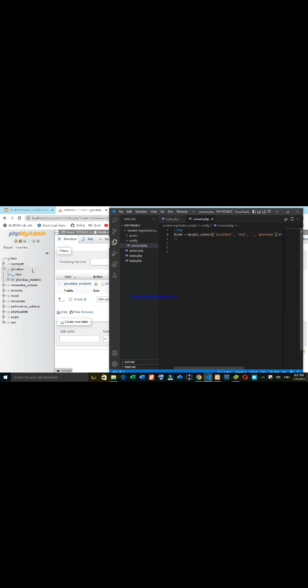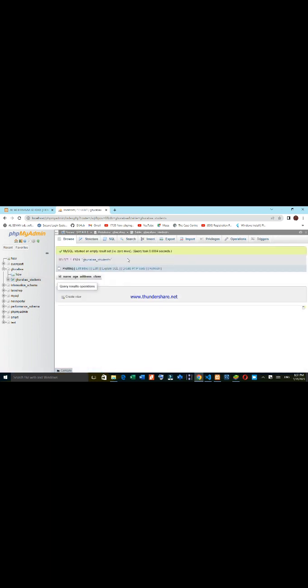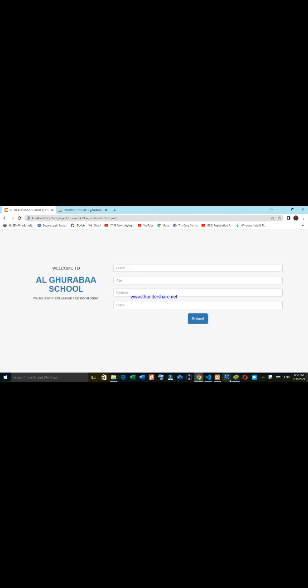Like I said, I would have loved to explain how I created this. Just come to new, create a new database and save. It will give you by default 4 rows, so you can add to it. I created the database name, which is global students, and I created ID, name, age, class, and address. So now I'm all set. I'm gonna be submitting my form inside this. If I refresh again, it's gonna get rid of that error.